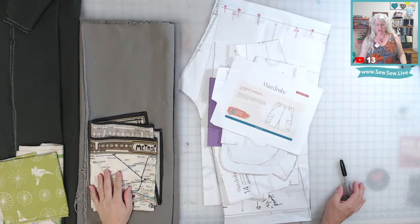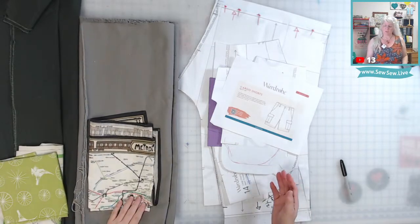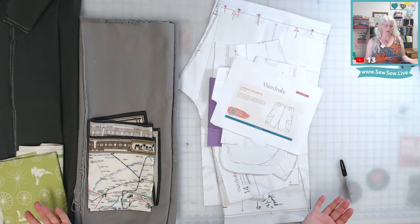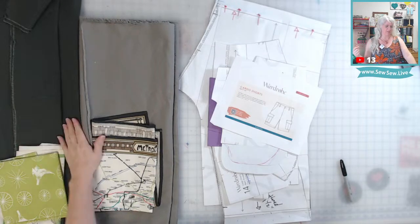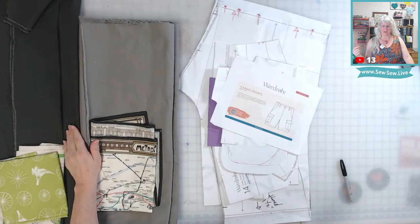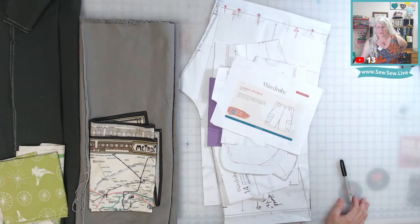Yep. Okay, so I'm sewing two pairs, though. I think that's one thing I'm doing different with the cargo short this week is that I'm going to sew two at the same time. I kind of rethought that last night or the night before when I was like, oh, thread. Thread might be a problem. Unless I do like a contrast thread, maybe on this one, I think.